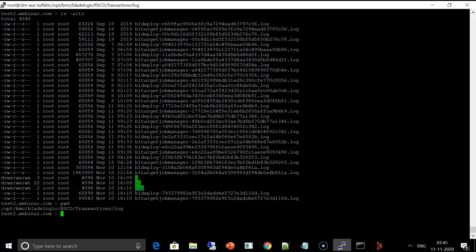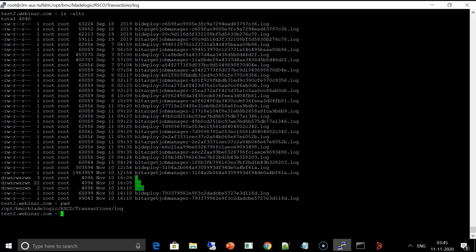Now whenever we are troubleshooting any remediation failures, BL deploy logs are very important. Apart from these logs, sometimes there are meaningful errors in the job run logs or the application server logs. So while troubleshooting any remediation or deploy failure, the logs that we are going to collect are job run logs, the application server logs, and RSCD logs from the target servers. And apart from that, we'll also check the BL deploy and the BL target job manager log. So these are the BL deploy logs on the target server.